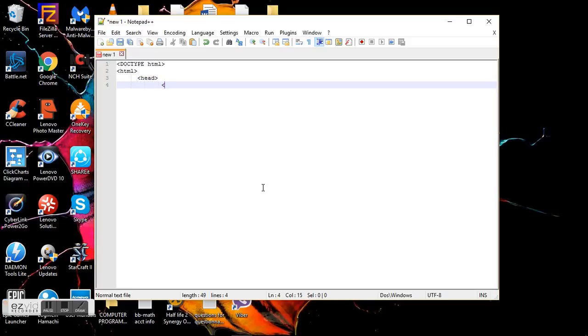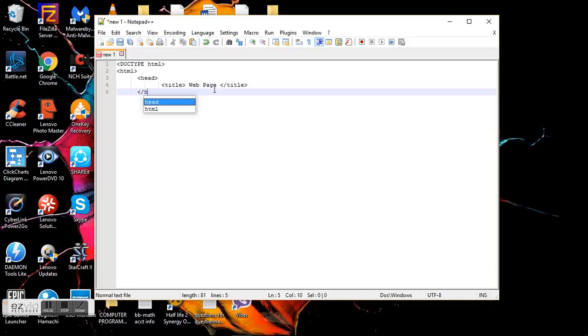Now, I like to align my code so that it's easier for people to understand. And there's also something called comments, but we'll get into that later. So as you can see, there's the title tag, and you can put anything in the title tag. I put web page, and as I said, there's an opening tag and an ending tag. As you can see, there's a forward slash, and then there's title. Now there's an end tag for head, and there we go, there's a body.